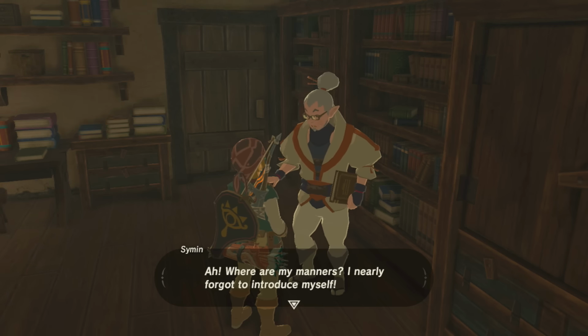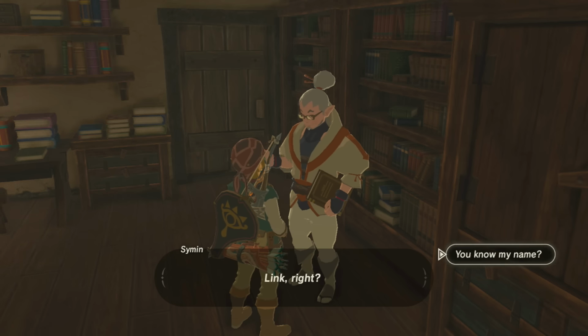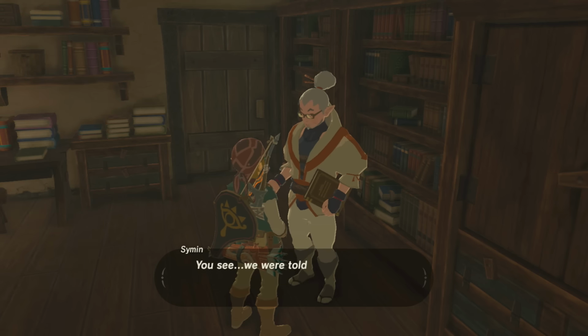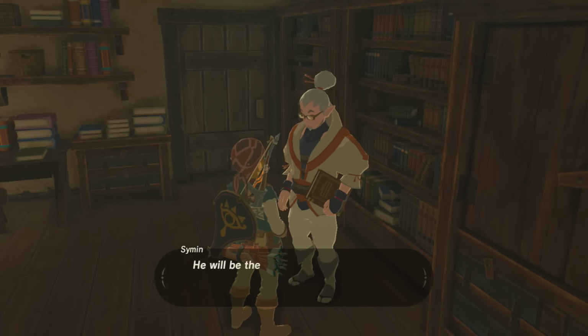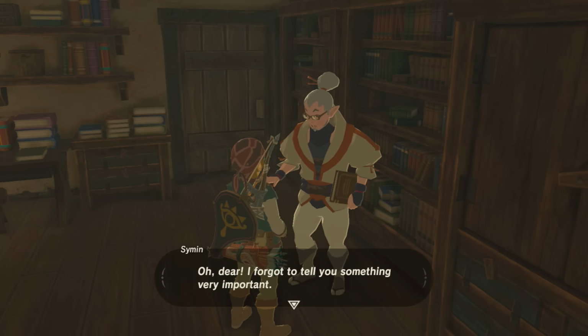Ah, where are my manners? I nearly forgot to introduce myself. My name is Simon. Simon? But spelled in a weird way. You are Link, right? You know my name. You're this creepy man. Lady Impa caught me up to speed. You see, we were told a young man holding a Sheikah slate will appear, and you must do all you can to help him. He will be the hope that awakens from the slumber of restoration. His name will be Link. Oh dear, I forgot to tell you something very important.